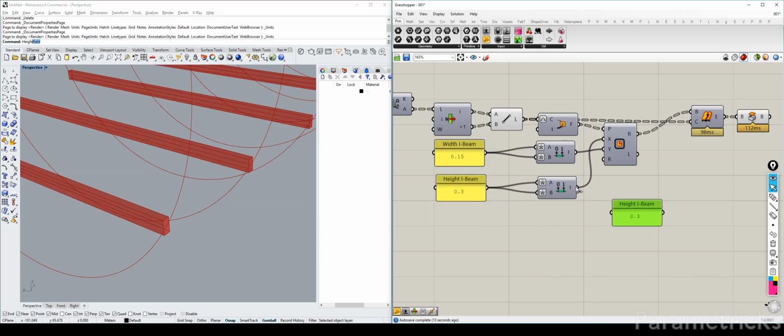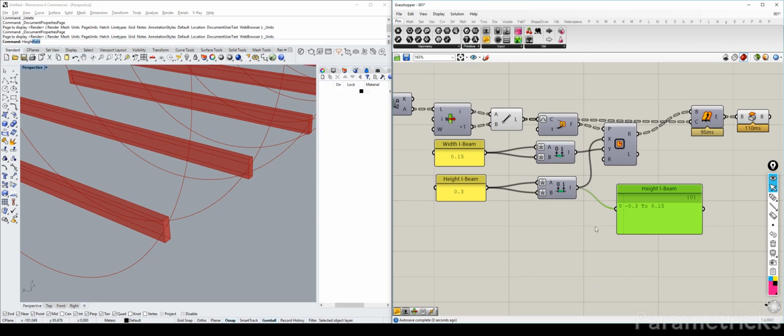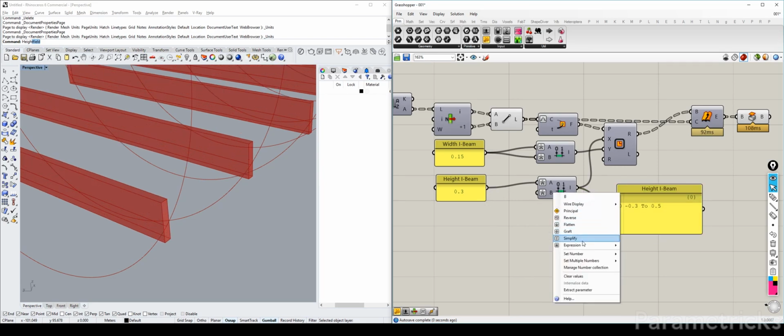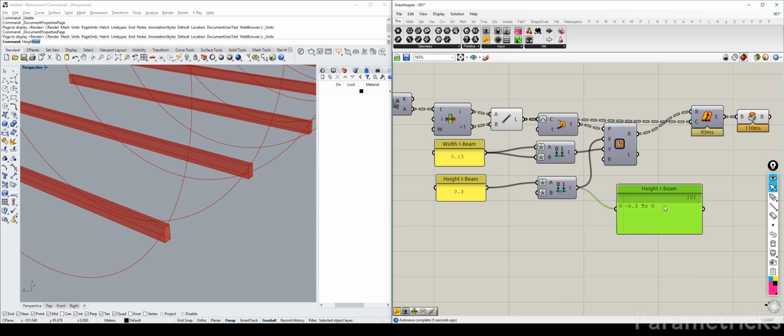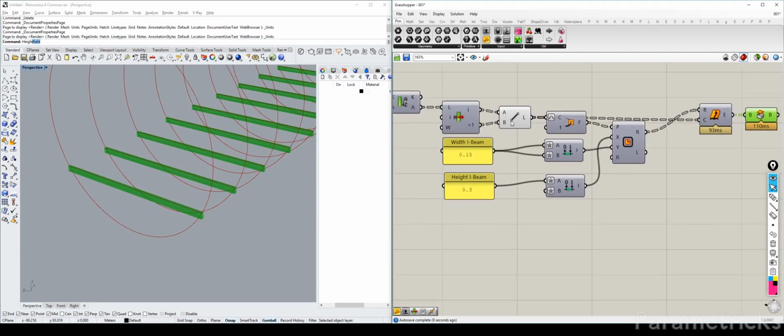If it has to go down, it should be a minus number going up to 0. There we go. That fixes it. So we don't need to move anything. We just need to adjust that one.